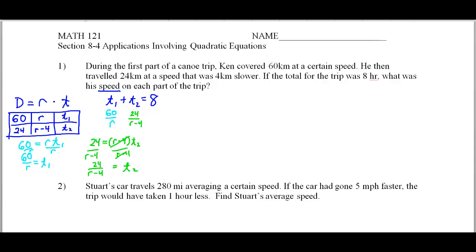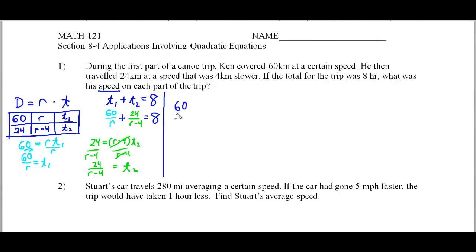Let me change back to blue here to show you the parts of the equation that haven't changed at all. They're still being added because the two times together will add up to 8 hours. So what we're going to have to do is take this equation and solve for r. Now I'm going to rewrite it kind of like a line right here, and anything past this line is going to help us kind of do the problem.